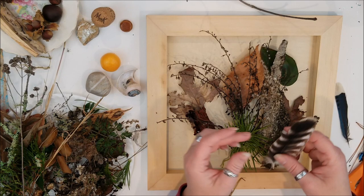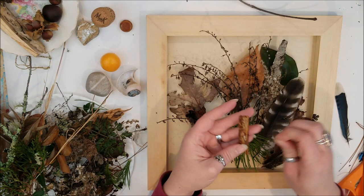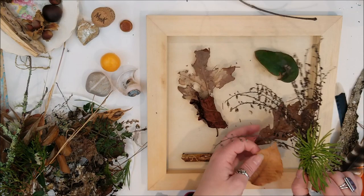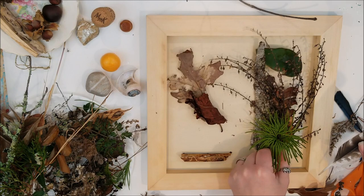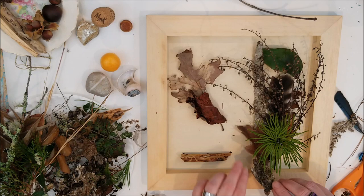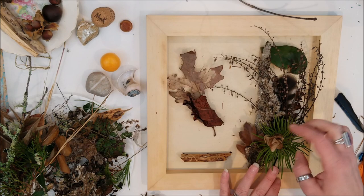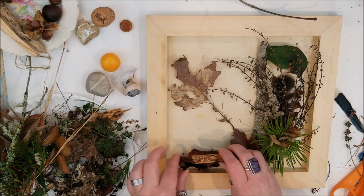I am layering it the way I typically would a painting, with many layers — you could do as many or as few as you like. This process often inspires paintings for me, letting me play with different shapes and arrangements. It's easy to rearrange, maybe more so than when you're painting. I have lots of other classes using ink, watercolors, and acrylic paints. And if you stick it out through the whole video, I decided to add one of the paintings this inspired to this video as well.